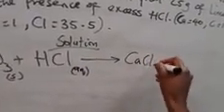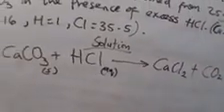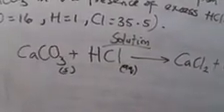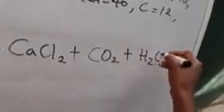Okay, so I assume that everybody already knows that one of the products is calcium chloride. But what are the other products? For those who have taken chemistry classes for long, you remember that whenever a carbonate reacts with an acid, carbon dioxide will always be produced. Plus, remember, when acid reacts with salt, water also will be produced. So the last product here is water.